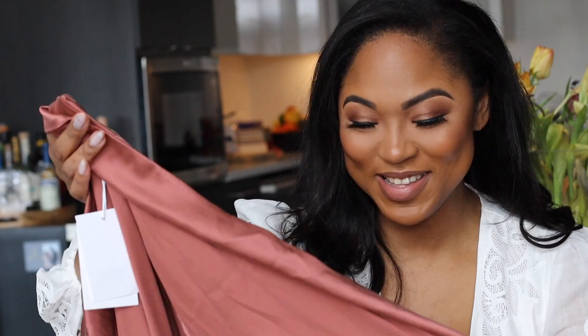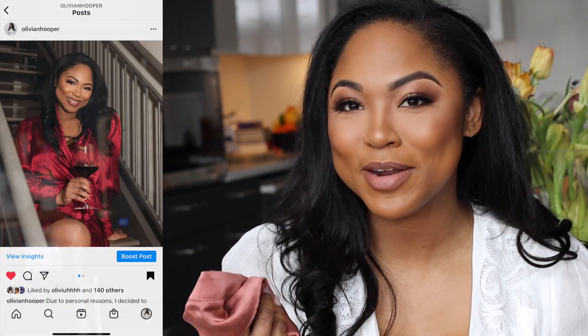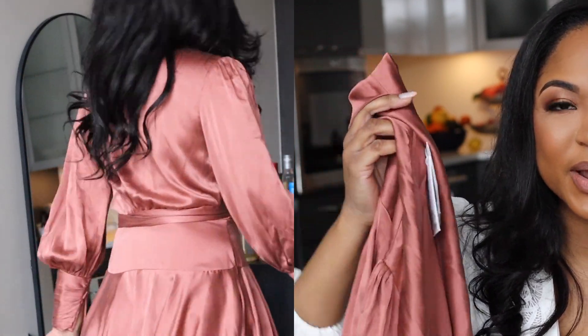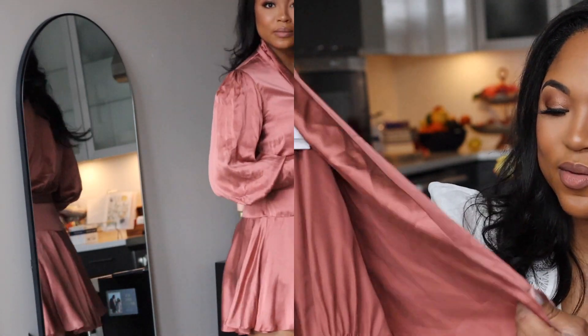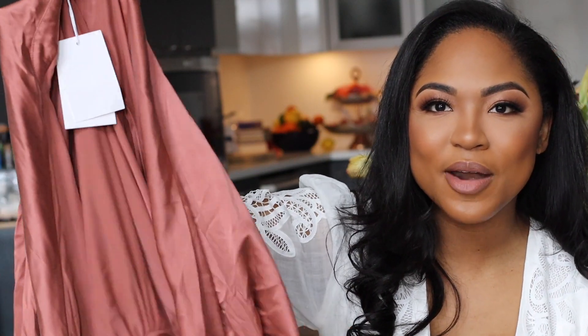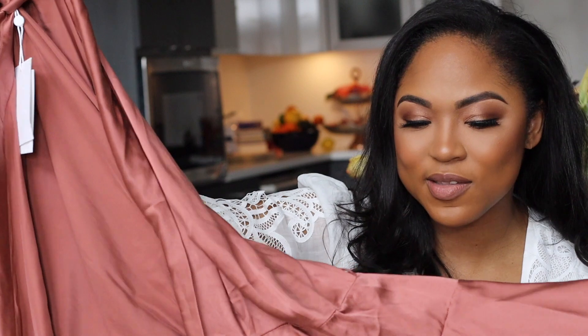We kicked it off with Zimmerman and the final piece will be Zimmerman — you all know me, I buy things in multiple colors. So I have this dress already in a gorgeous kind of rich wine tone — like a Pinot Noir from Sonoma County. The color is rich, it's gorgeous. I saw this color and absolutely had to have it. With both of the last two dresses I was a little worried online that they might be too dark, that they weren't gonna feel like the tones I wanted to wear this spring — couldn't be further from the truth. This one is a really gorgeous dusty rose, just such a pretty color.